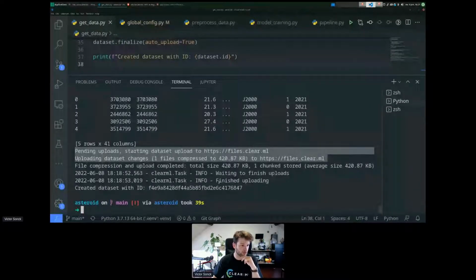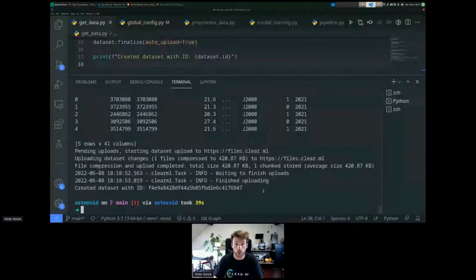How does the dataset versioning of ClearML compare with Metaflow? Actually, to be honest, I haven't used Metaflow all that much, so I couldn't tell you. But it's a very interesting question. And if you go to our Slack channel and ask it there, there will definitely be people that can answer this in more detail.